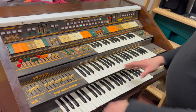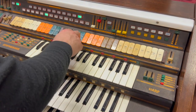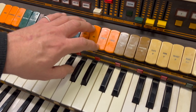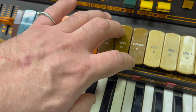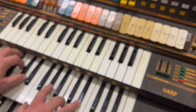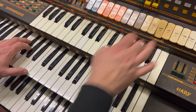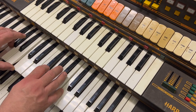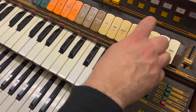So we've got the organ part there, and then there's a set of presets up here. We start off with this cello. Let's turn the Leslie off. Sax, trumpet, violin, and then a flute. Fagot. Diapason. Flute 8 foot, horn 8 foot, salicit, I don't know how to say that. And then we've got the quint. And then we've got flute 4 foot, string 4 foot.